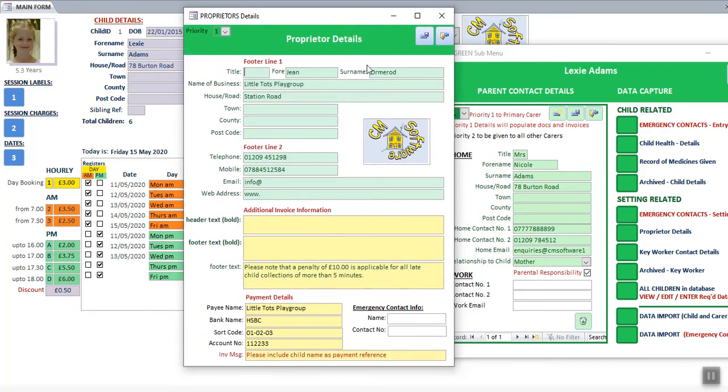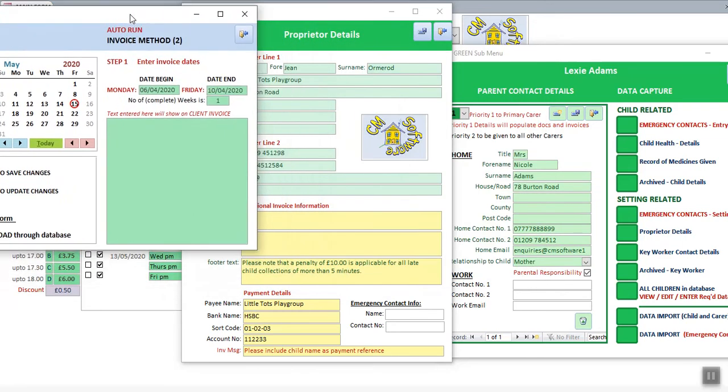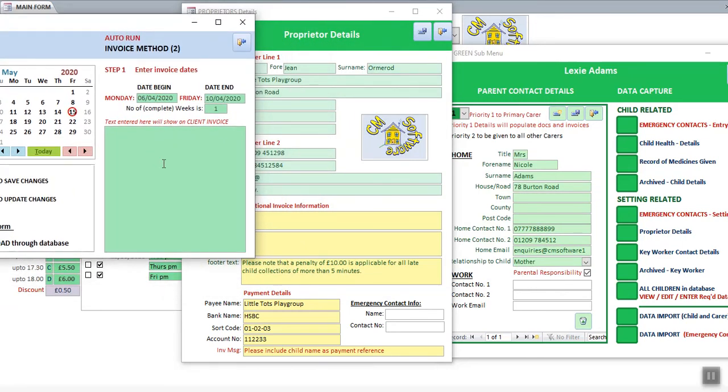This is a form that initially I fill in for you, so that when you explore the software and have a look to see what your header and footer looks like, you will be able to relate it to which boxes the information was entered into. The yellow boxes are additional and these display only in invoices. If I just return you to this button, likewise, this form will enable you to attach additional invoice information to a given invoice run.